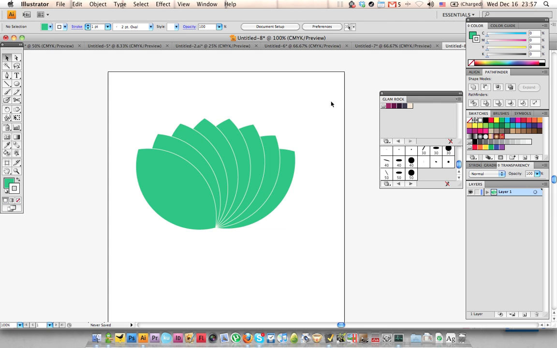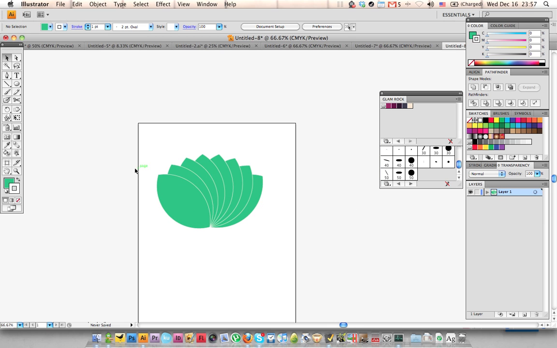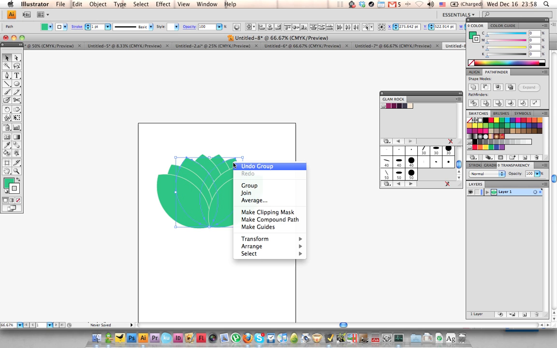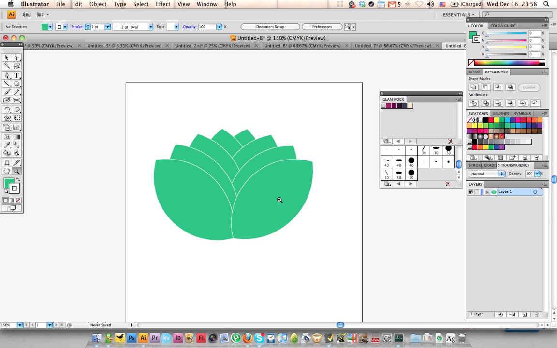Let's add a stroke color to that so we can understand what's going on here. Okay, we have a nice amount of leaves here. So what we're gonna do now is create a nice looking, well, let's say flower. What we need is to make this flower look symmetrical. So I'm basically gonna arrange all the leaves and group them, and by grouping them, they're going to be on the same level in terms of arrangement, and those two are going to be left alone. Okay, so we have here 1, 2, 3, 4, 5 different levels or layers, if you will.